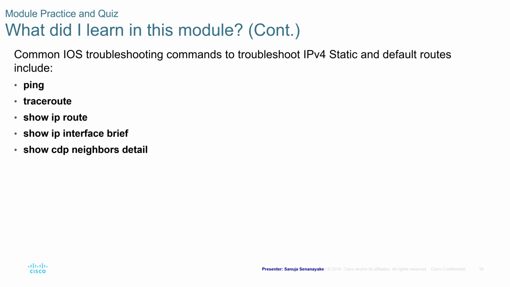And we learned about common Cisco IOS commands for troubleshooting: ping, traceroute, show ip route, show ip interface brief, show cdp neighbors detail. Remember, for IPv6, basically show ipv6 route and show ipv6 interface brief can be used on Cisco IOS. Again, this lecture is very short, and I will go through a much more comprehensive troubleshooting lecture that is not related to particular Cisco modules. That will give you a better idea of more complex troubleshooting and problem solving methodologies.